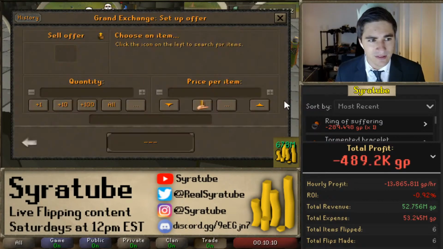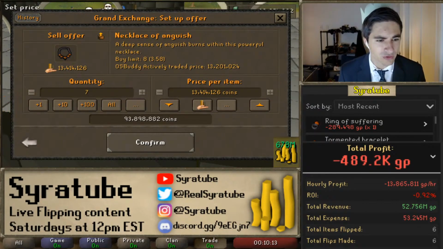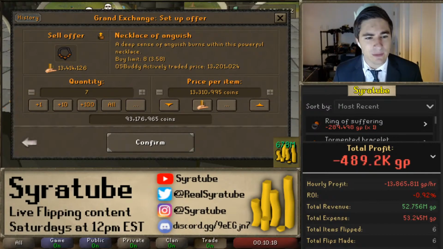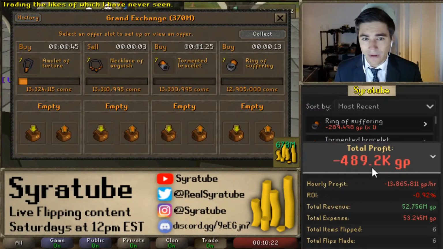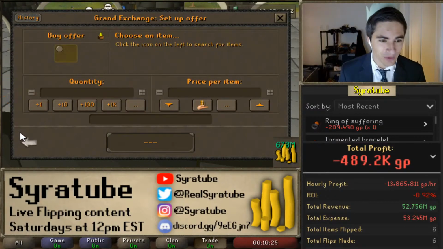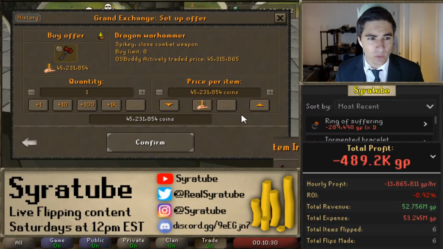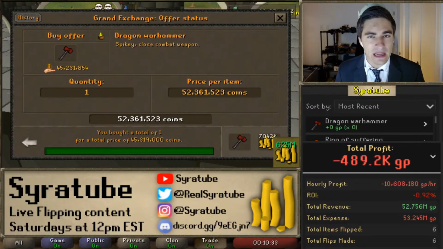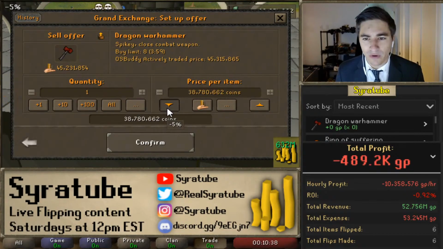We're also going to turn around and sell these Necklaces of Anguish for 13,310,000. Should be a pretty easy profit on that. We're going to see though. Already down 489k from margin checks. Don't worry about it though, we will easily make it back. This is typically what happens in a live stream. When we're doing a lot of margin checks in the beginning, we kind of do give some money to the Grand Exchange, so no worries on that.